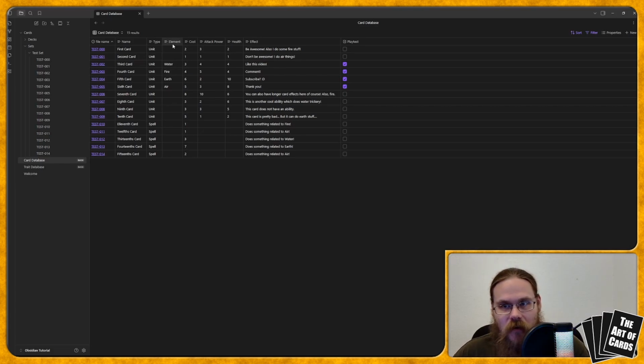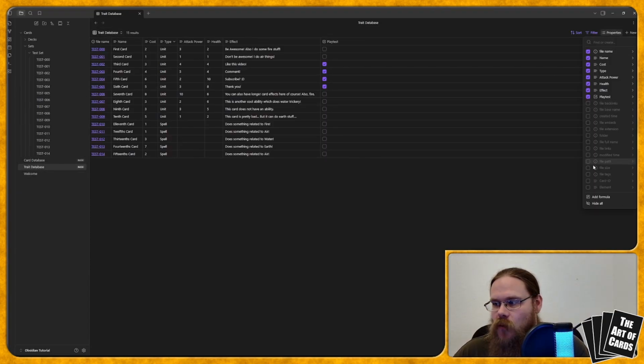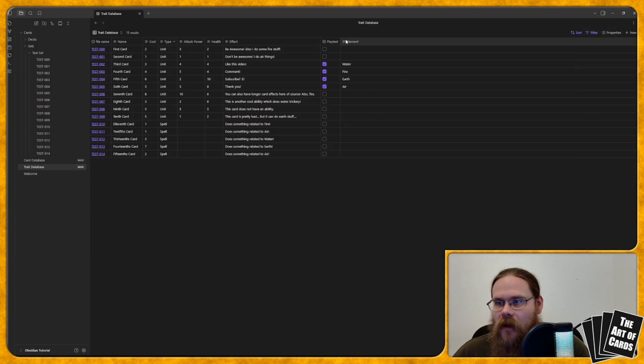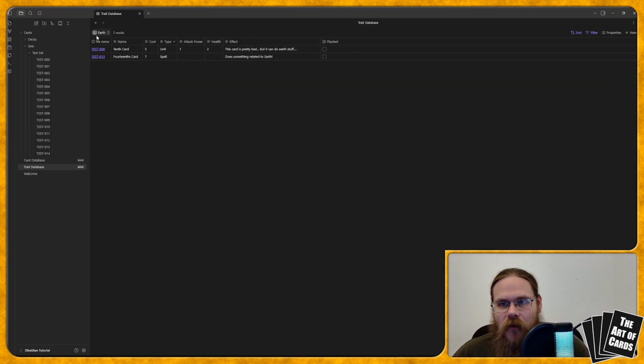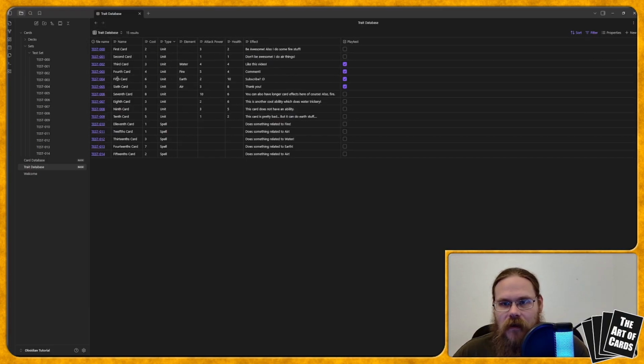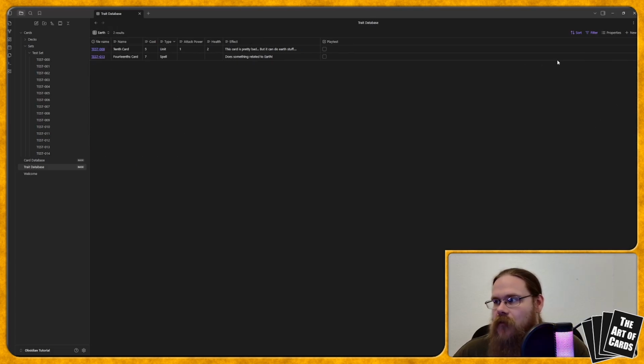So now I want to show that you can combine it with this as well. So let's go back to the card database. And again, I just want to add the element. So we have the element, I'll just drag that over so we have it nice and neatly. And then we go down to, let's just take earth to start with. So right now it's not showing our other earth card, right? So you can see the 5th card here, earth, right? If we go to this one, it doesn't show. So how can we make it show? So it shows both the cards that mention earth in their effect, but also cards that are just inherently earth that might not mention their own element in their card text.